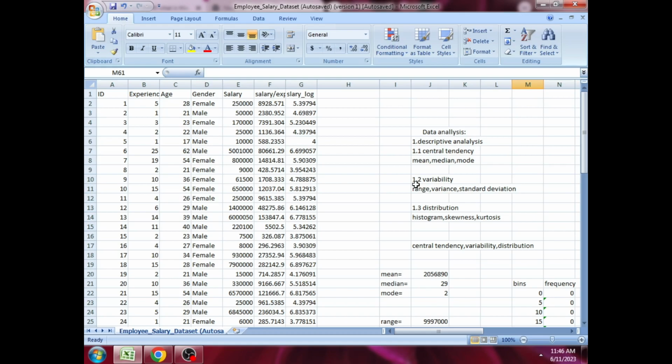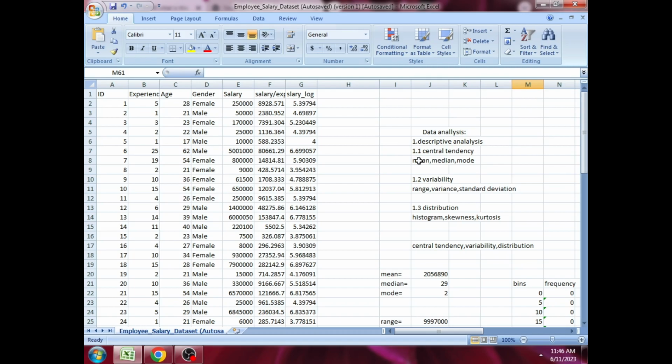Now first we'll take up central tendency. Central tendency will give us the average, the center value in any variable or any column. For example, if I take salary and detect the mean of that salary, that means the average. If 35 employees are there in our data set, what is the average salary of 35 employees?